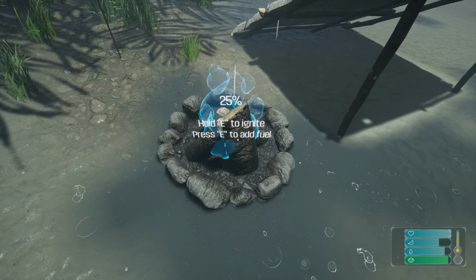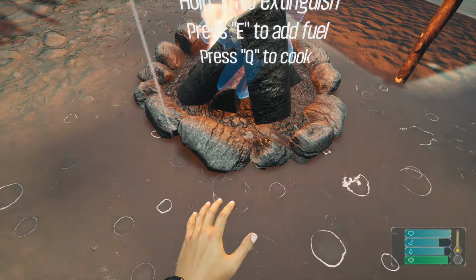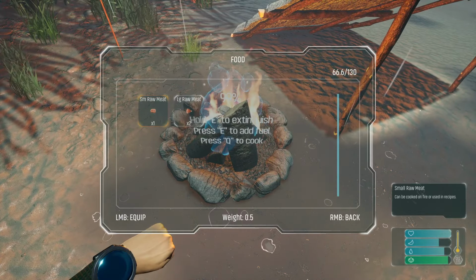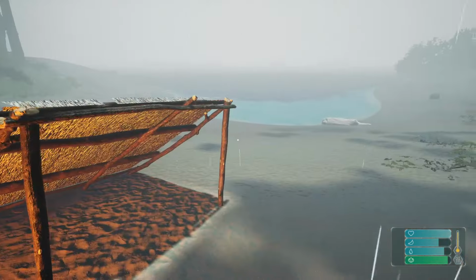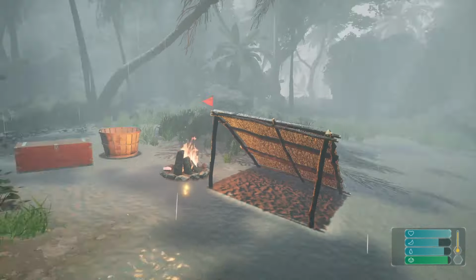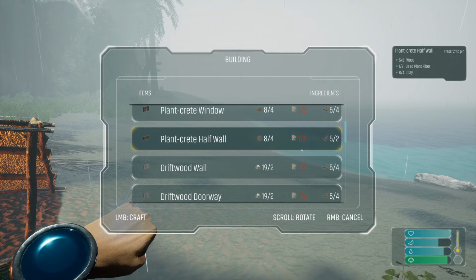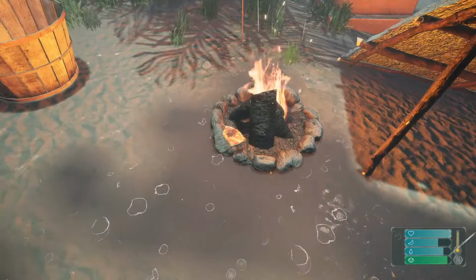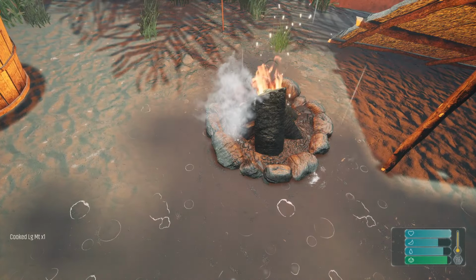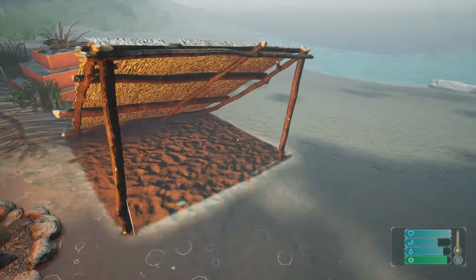Let's hold E to ignite. We'll add some fire to this. Good, cook up all the meat that we have. Okay, we can only cook one piece of meat at a time. Building basics. We're going to need dead plant fiber. Like, a lot. Pretty much everything. Alright, that's cool. What's this? Eat. Alright, we cook that up. I'll cook the rest of this up too.